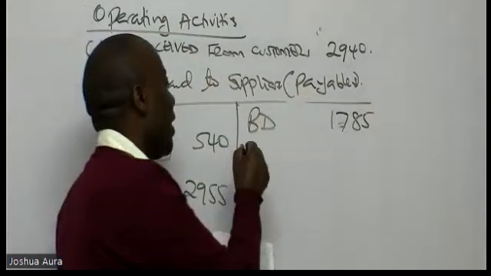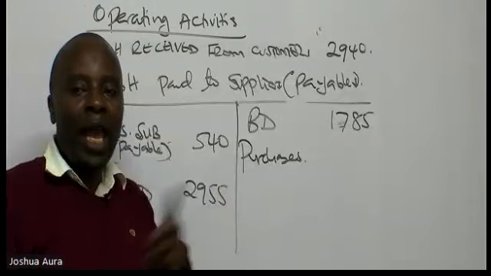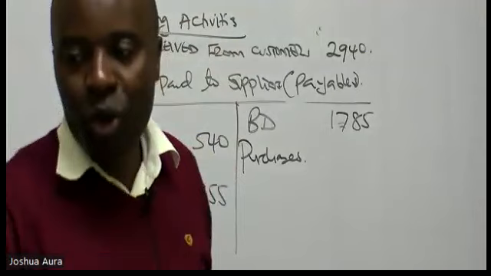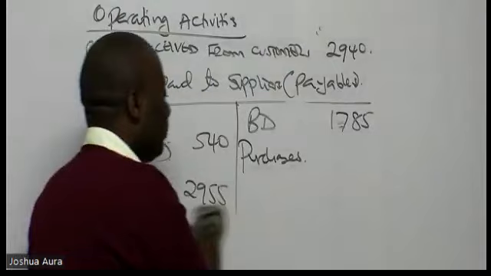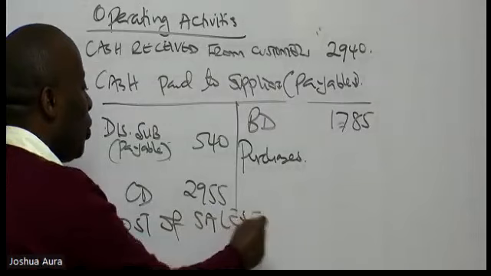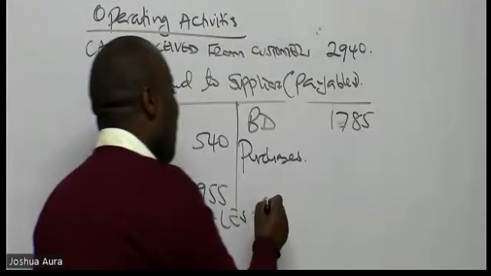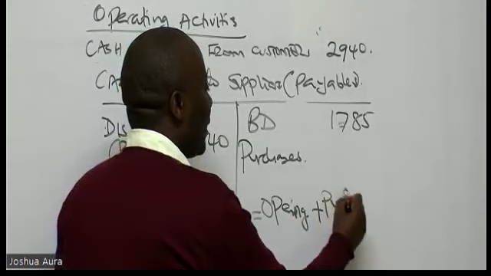But I like what Irene spoke about. Irene has an idea that for us to get these purchases, we must use cost of sales somewhere. Now, I would want a good student to remind Mwalimu the formula of getting cost of sales. When they want us to give them cost of sales in the income statement, what do we normally do? Opening plus purchases minus closing stock. So we have opening stock, inventory that is, plus purchases minus closing inventory.